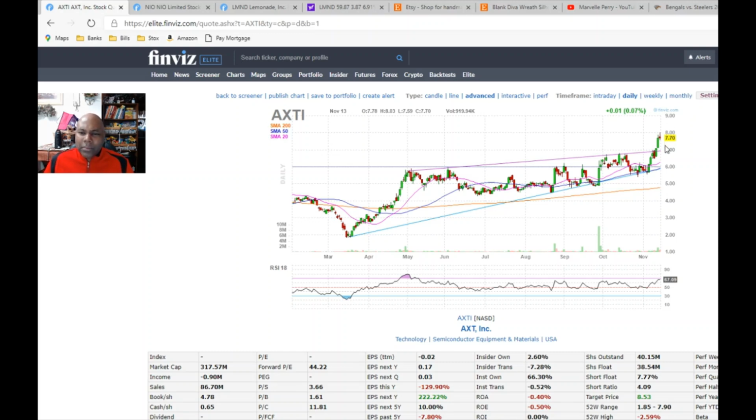So let this price come down and wait for it to go green, hopefully with a green hammer or even a red. But once it does go green, you can jump in with both feet, because when this thing breaks that $8 resistance area, it'll automatically become a support area. That's what prices do. They break up through a resistance area, and the price that they broke up beyond, from that point on, acts like a support area.